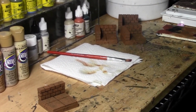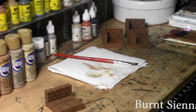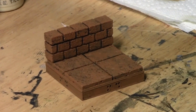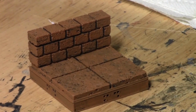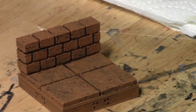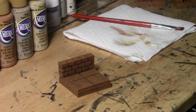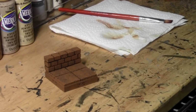So that layer dried a lot faster. You'll notice that as you do this, each layer will dry faster than the previous one. That's because we're using less and less paint each time. By the time we do the last 2 layers, you can start them pretty much right after you finish the first one. That being said, still a good idea to paint a lot of tiles at the same time, because it ensures that everything is really dry before each layer, which is pretty important to get a good effect.